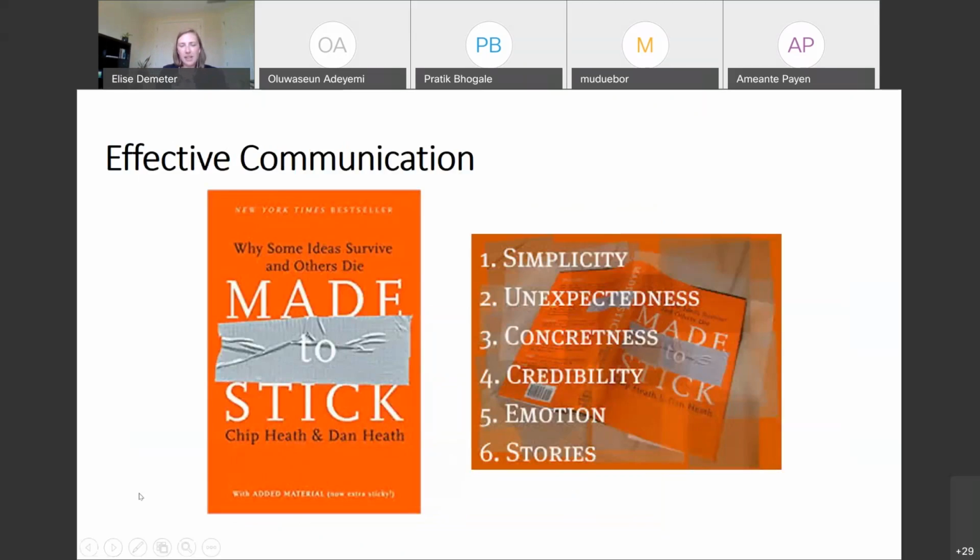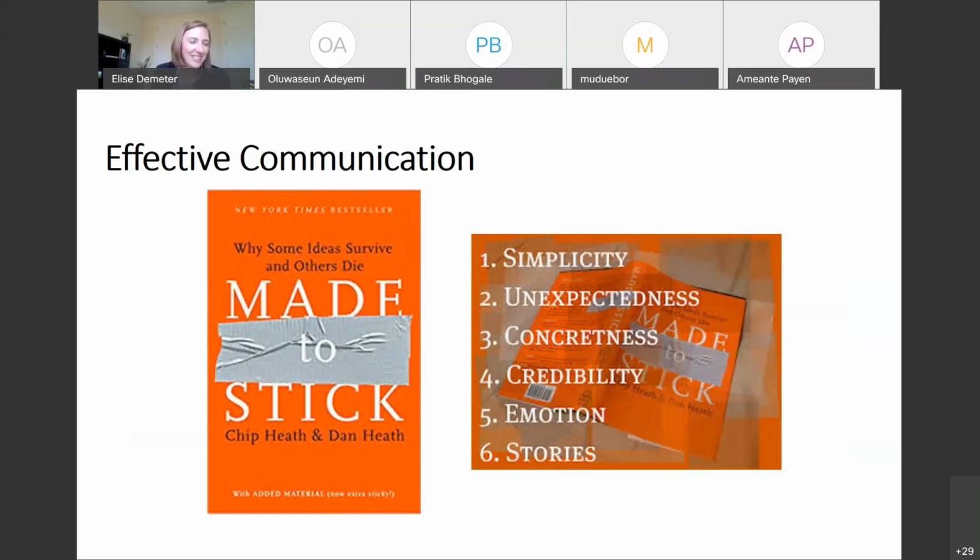So there's a book that I like called Made to Stick that talks about why some ideas survive and others die. And it's really written about consumer products and marketing campaigns and why some marketing campaigns get really stuck in our pop culture consciousness and other things are gone in a nanosecond.